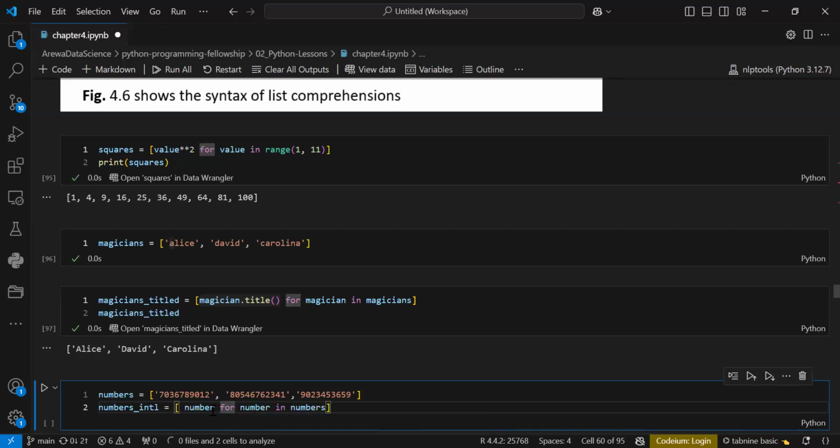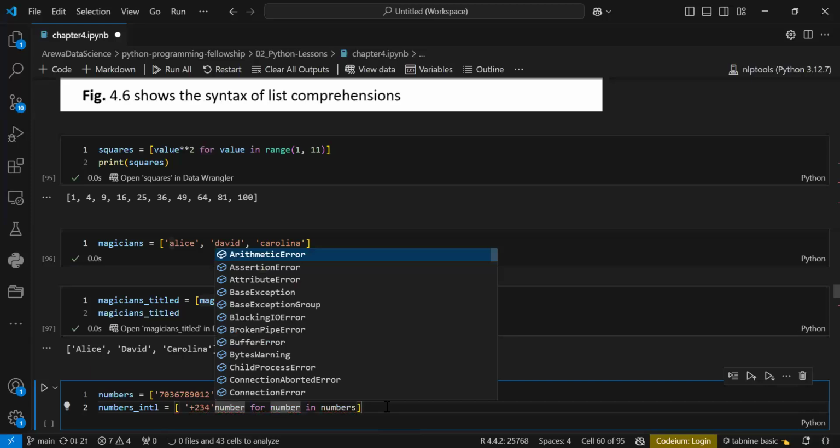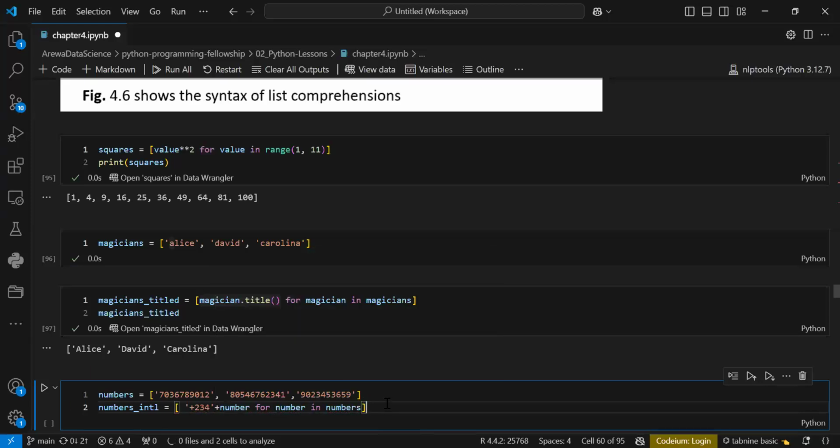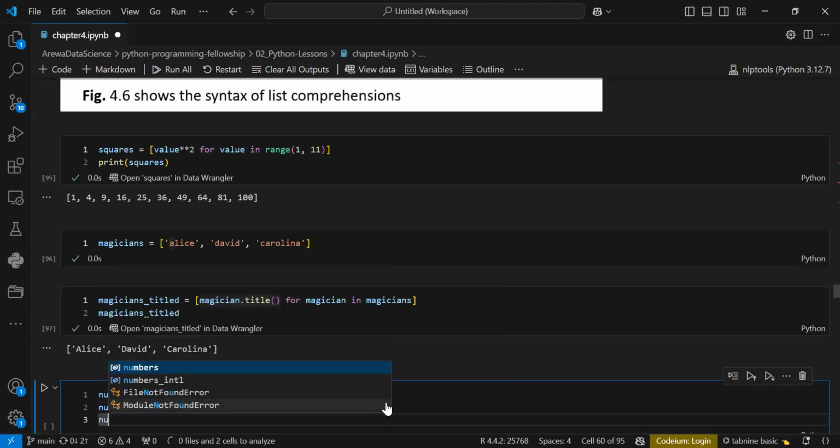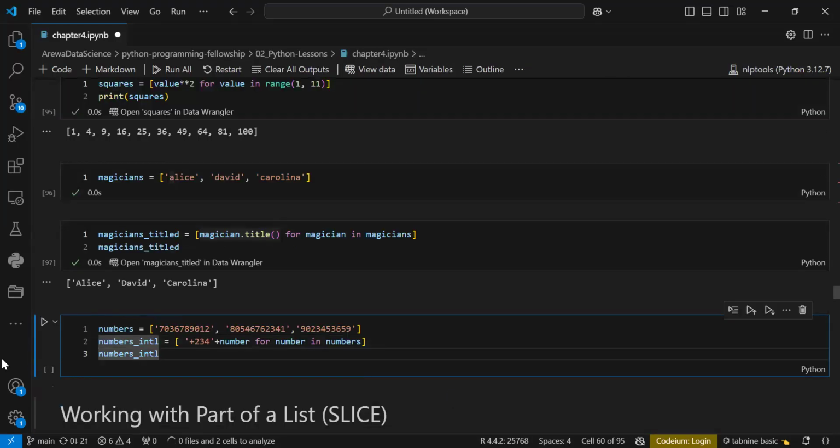So this one will give us all the numbers here, but we want to append 234. So we write +234, then plus this. So let's see. Will it work?